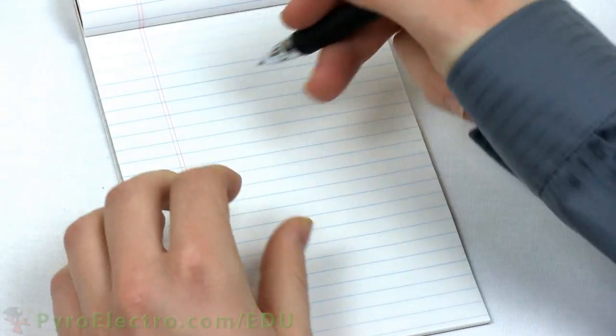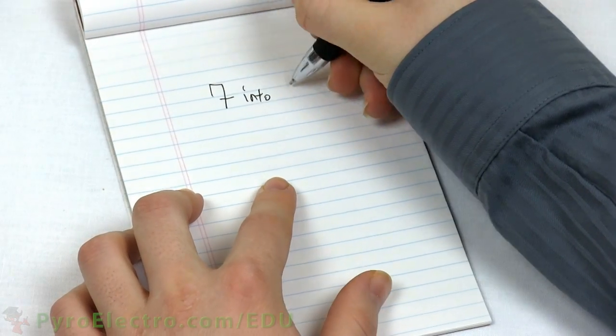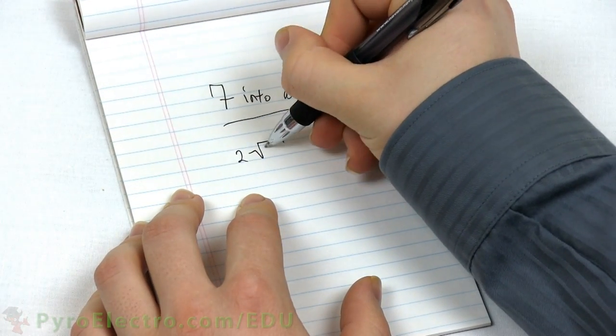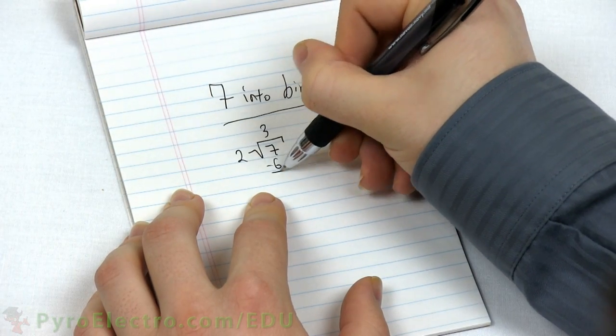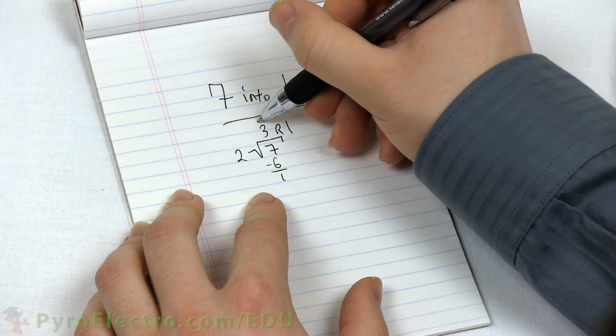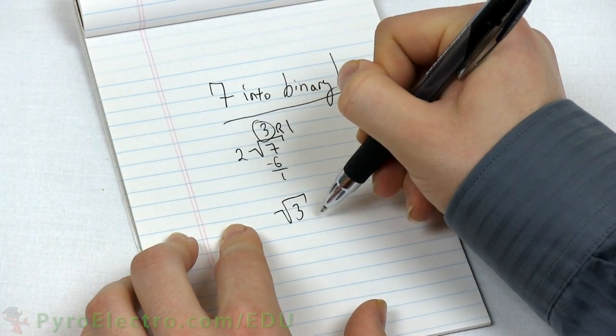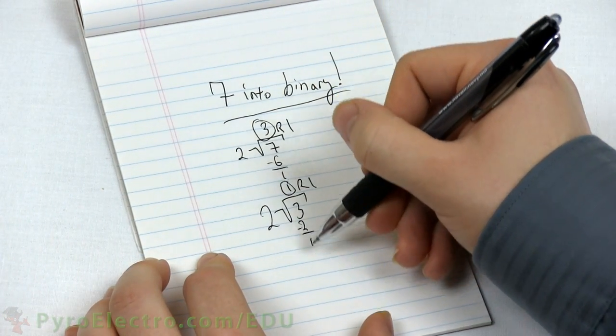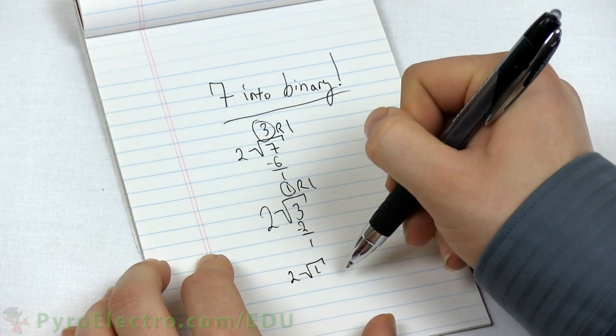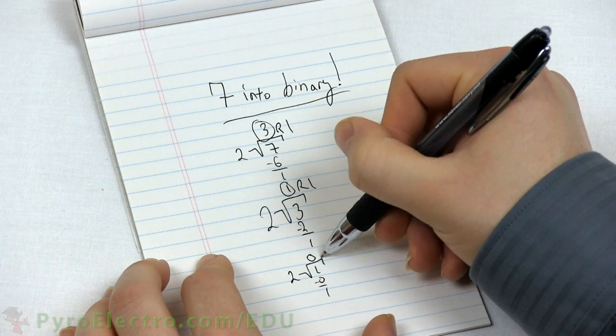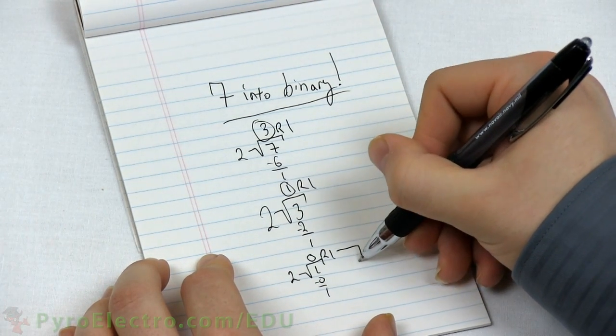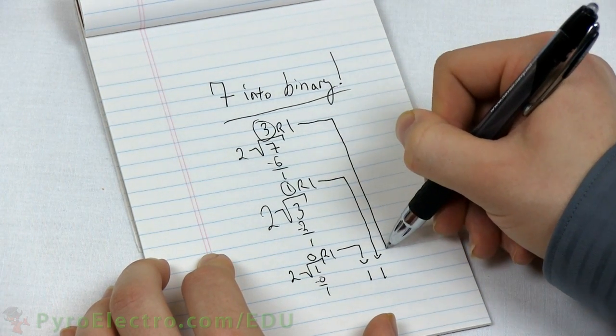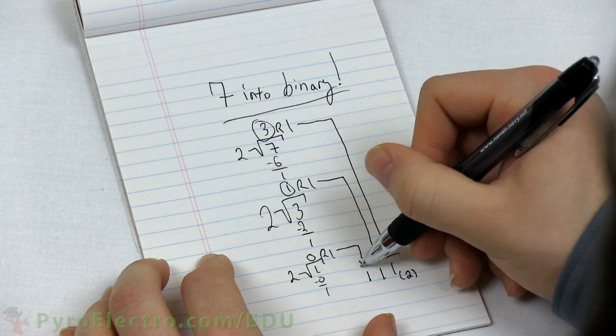Let's take a more in-depth look at each of these number systems and figure out how to translate between them. Let's take a simple number, like seven. To translate it to binary, we divide it by two, which equals three, remainder one. Now we bring the three down and divide three by two, which equals one, remainder one. Now we bring the one down and divide one by two, which equals zero, remainder one. Now we take all of the remainder values and put them down here. And the binary value of seven is one, one, one. Then we add a subscript of two in parentheses to represent that we are using a binary number.